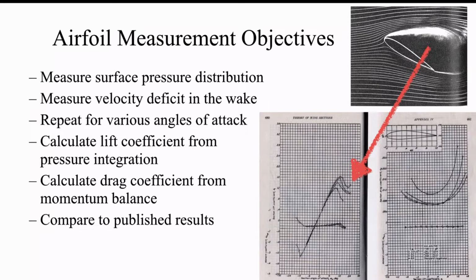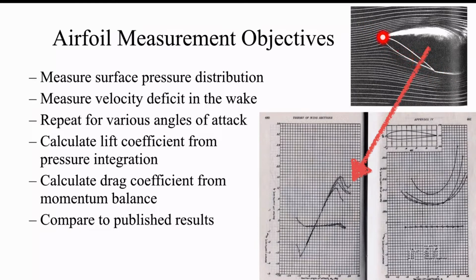and that tells you what forces were acting horizontally on the airfoil. You're going to repeat this for various angles of attack so that you can cover the range on lift and drag coefficients. And you'll calculate some lift coefficients and drag coefficients from the measurements you make. The lift coefficient you'll be able to get directly from integrating the pressure over the surface. But for the drag coefficient, you're going to need to do a momentum balance for that velocity deficit, the missing momentum in the wake of the airfoil. And finally, you're going to make some comparisons to published results. Now, this particular picture of the airfoil here is showing it at a high angle of attack.